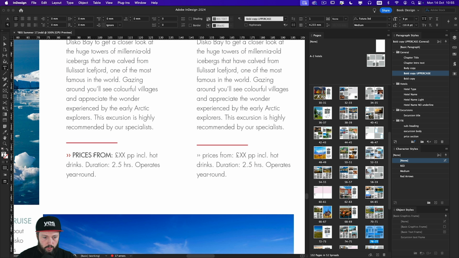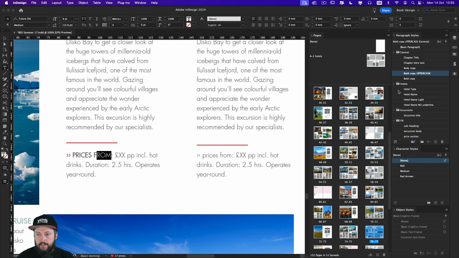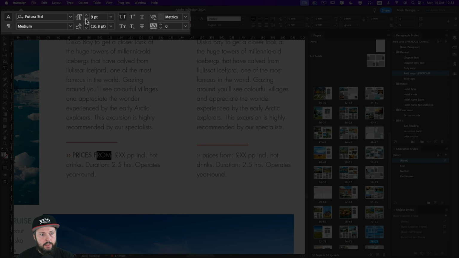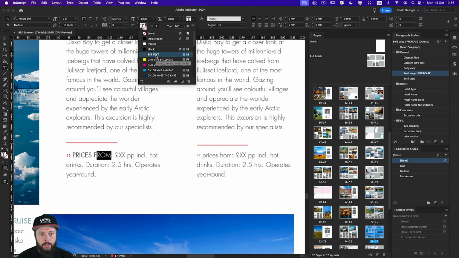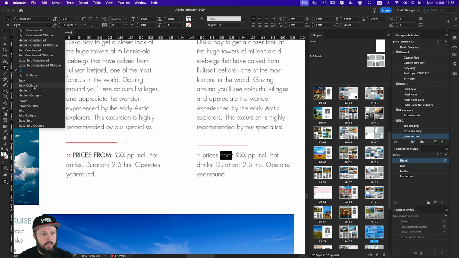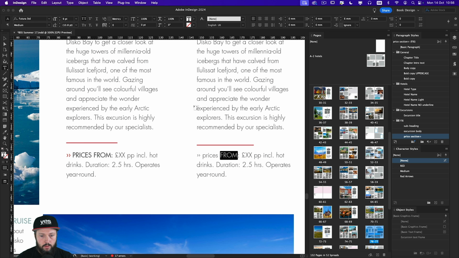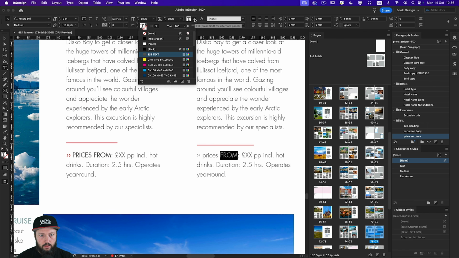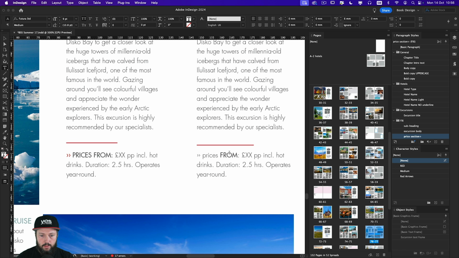And what I'm going to do is to check the formatting of this text here. So it's defined in a paragraph style called bold copy uppercase, but we can see it is using all capitals, obviously, medium formatting, and it is using this BSS text color. And I believe that's all the settings that we need there. So I can just recreate this here quickly. I'm going to use medium, all capitals, and the color is already the right one. Yeah, so that's all we need.